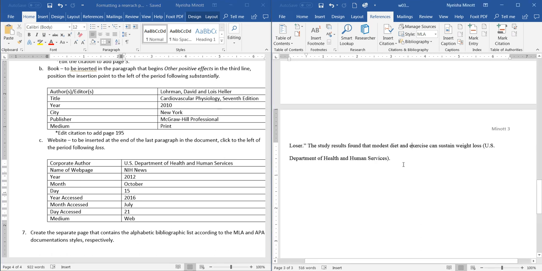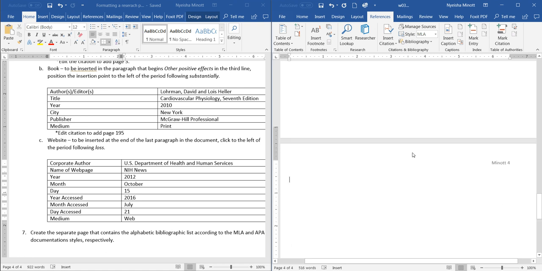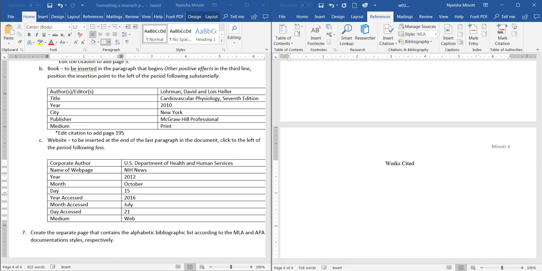Now, at the end of your paper for the MLA style, both styles require a list of references. So these 3 references that you've typed in so far will be placed at the bottom of the paper on the particular heading. So to create a new page, I'm going to use the shortcut keys Control and Enter. And now that I'm on the blank new page, the title, with Control and E, the shortcut keys, is Works Cited. And this is the title of references. This is the title of the bibliographic page when doing the MLA style.